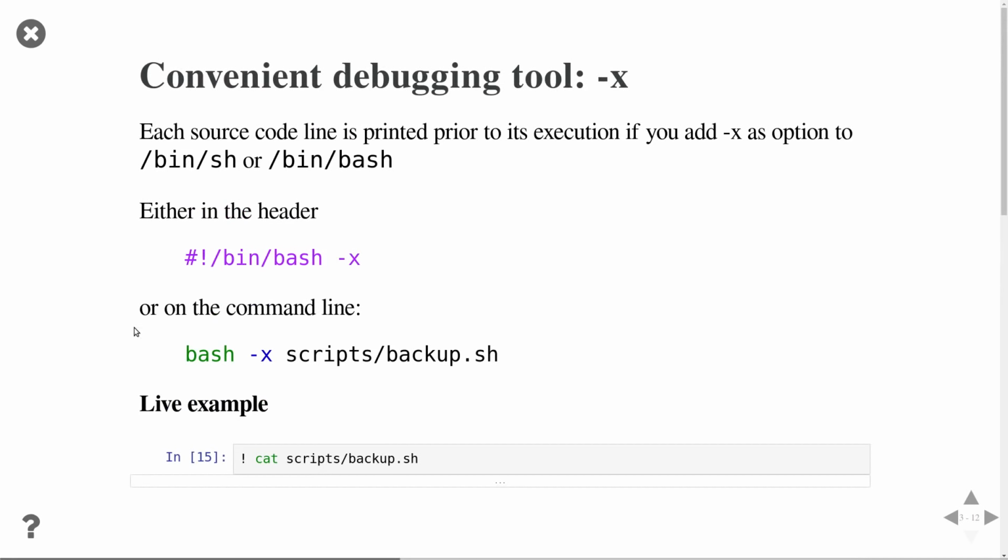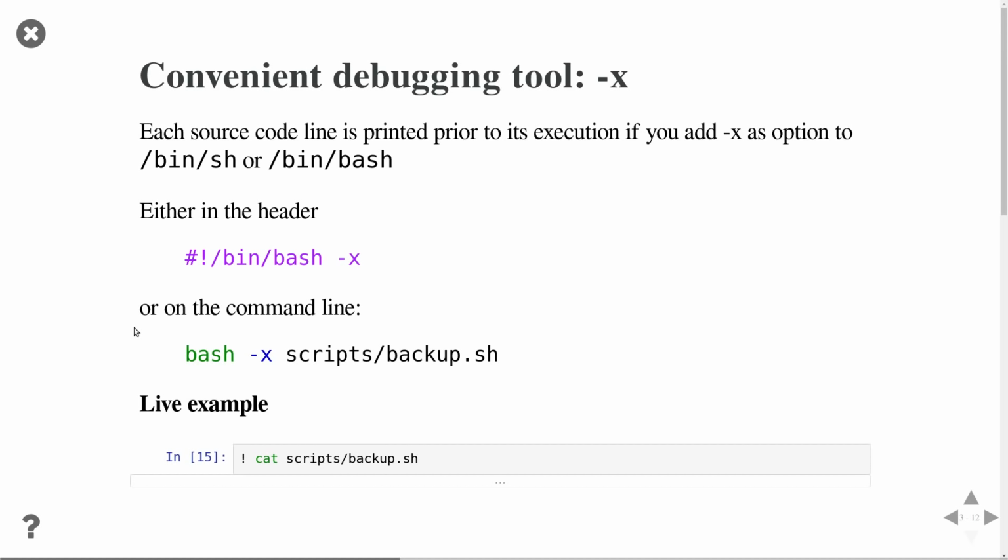So here's a tip that is quite convenient if you have a script that doesn't behave as you want it to. What you can do is switch on a debugging mode in bash. The way you do that is you just add -x either in the first line, in this magic line of your script, or you call your script using bash -x and then the bash script.